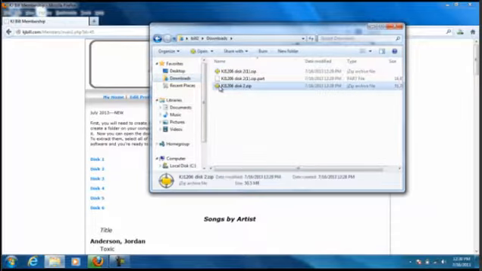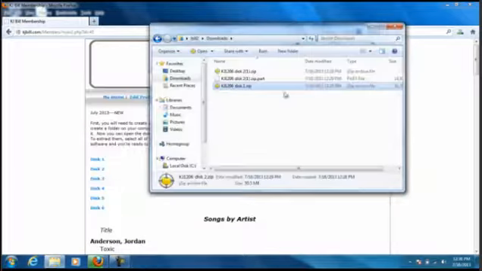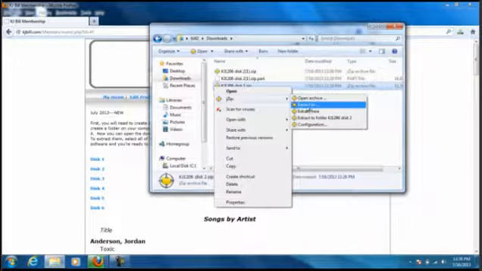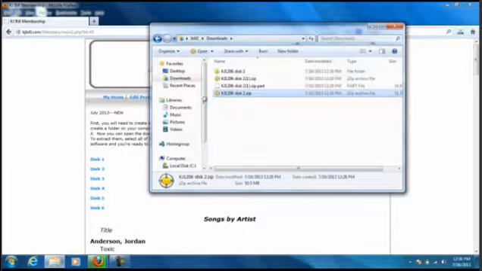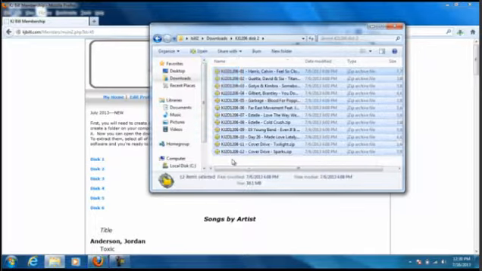Once it's finished downloading, you can actually double-click it, open it, and drag this and drop it into your update folder. Or, depending on the compression software you have, you can actually right-click it, go to Options, and extract to, or extract here, which, again, brings us our discs. Here's our karaoke songs, ready to save wherever you'd like.